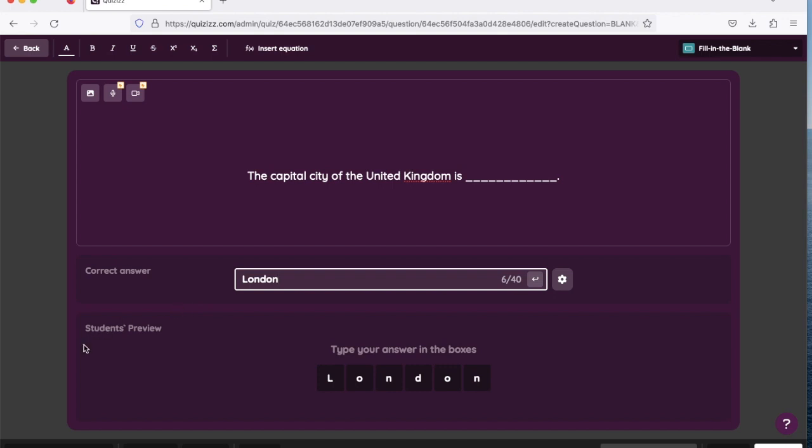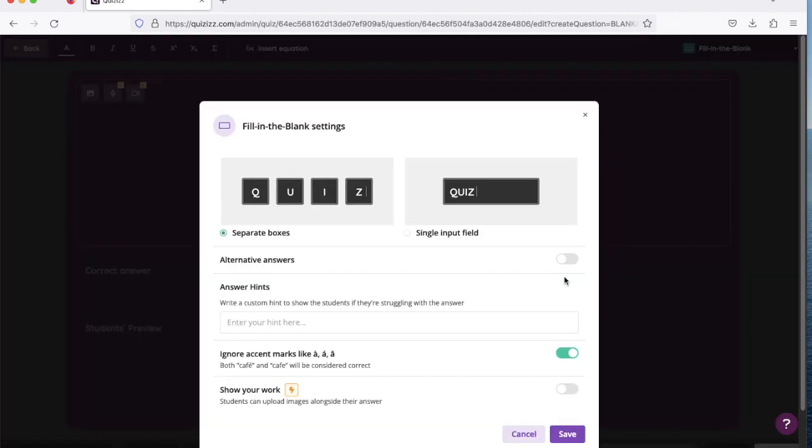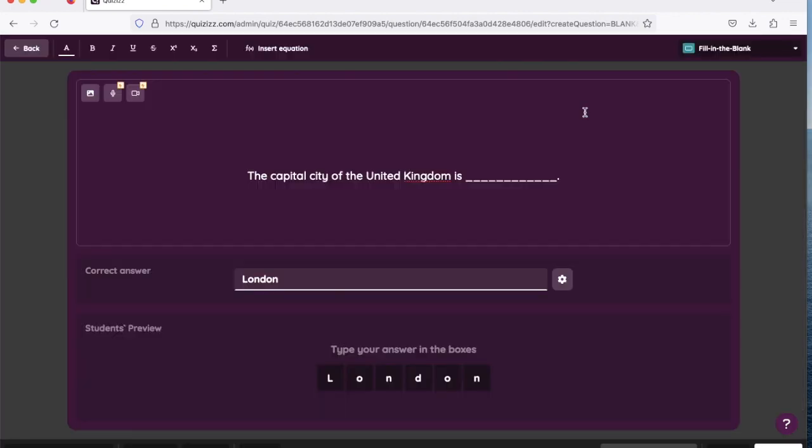Then what I can also do is, well, in this case, I don't think it's going to be really an option, but you can go with adding more options, more correct options. I don't see where this is at the moment.